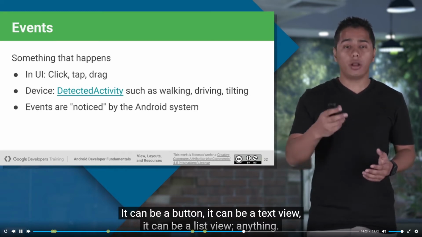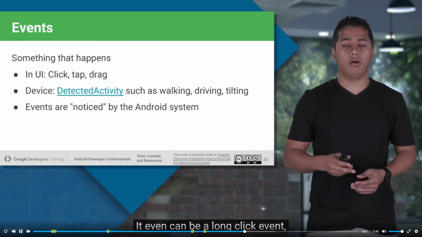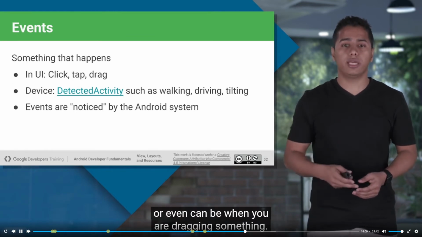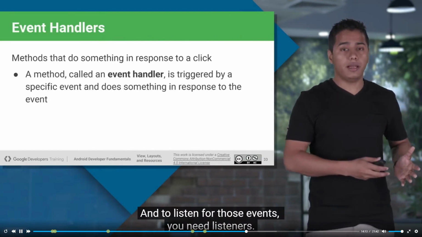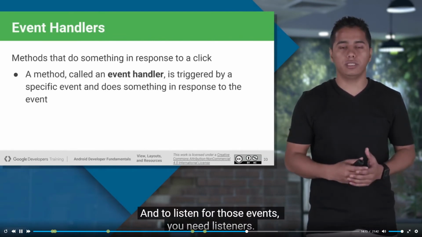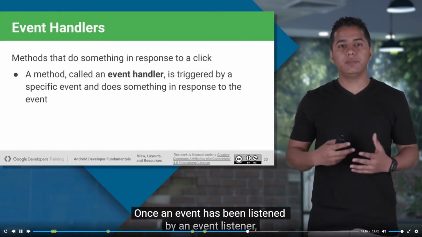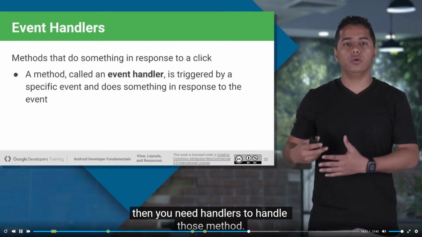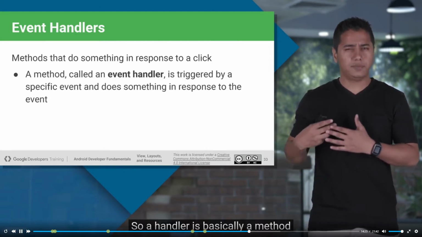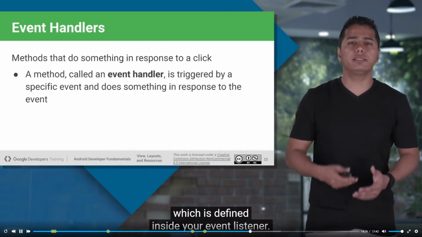The event can be a click event, a long click event, or even when you are dragging something. To listen for those events, you need listeners. And once an event has been listened to by an event listener, you need handlers to handle it. A handler is basically a method which is defined inside your event listener.